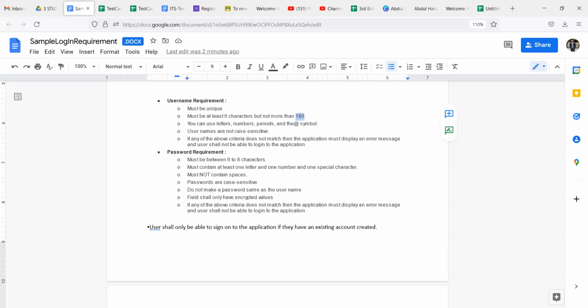First scenario will obviously be less than 6, and then one test case would be 6, and then one test case would be 100, and then obviously one scenario would be 100 plus.